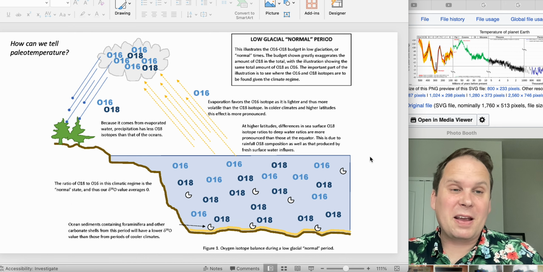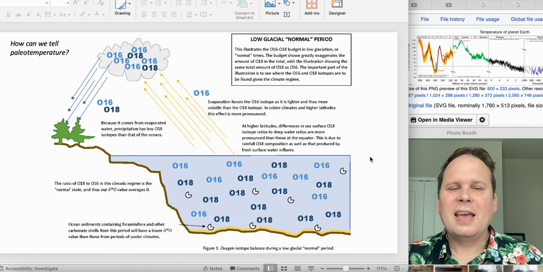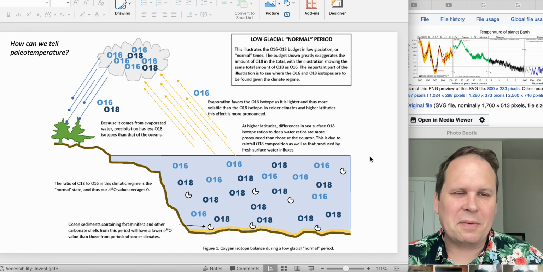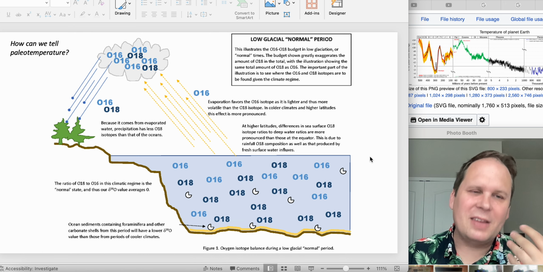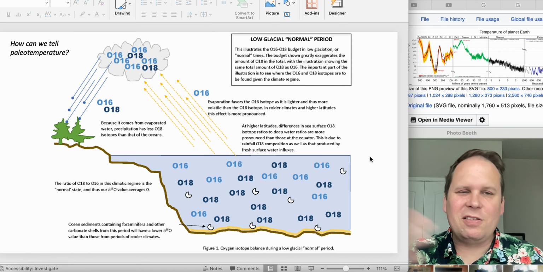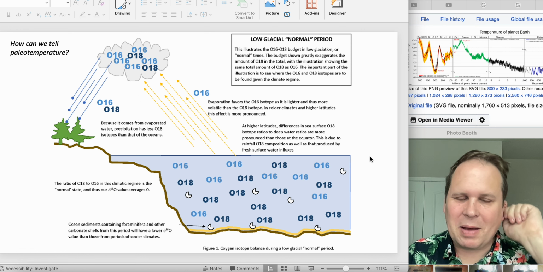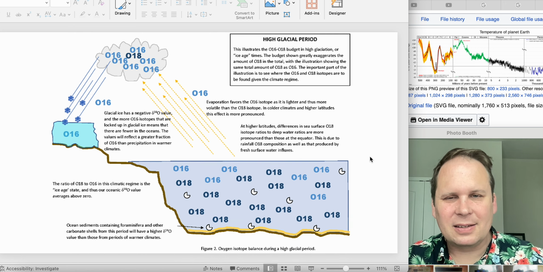And so you grind up their skeletons because they led very short little lives and they can be identified very precisely. And so they'll tell you what was going on at a very particular narrow time. And you have both the biostratigraphy, you can see what this thing is and how that fits in, and the geochemistry that tells you a little bit about what the temperature was where this creature was living.